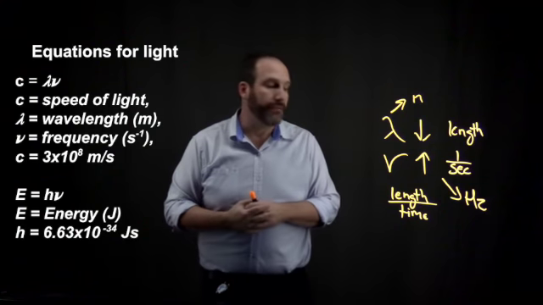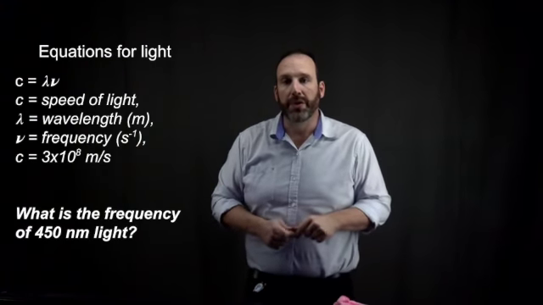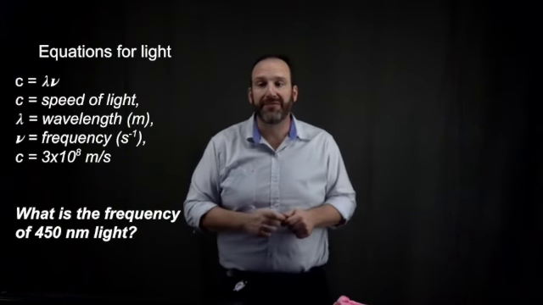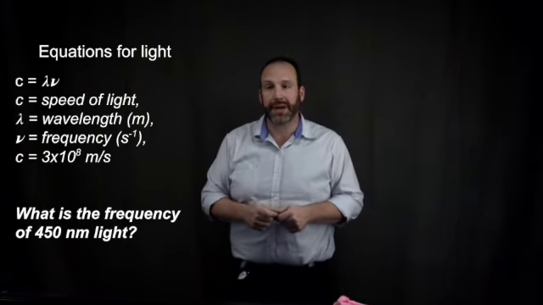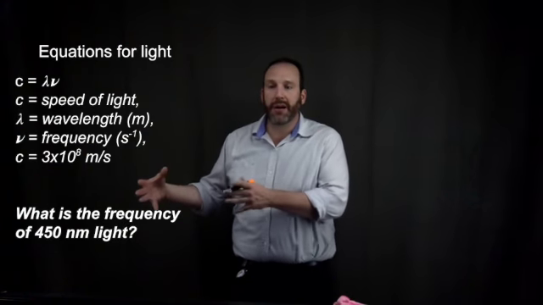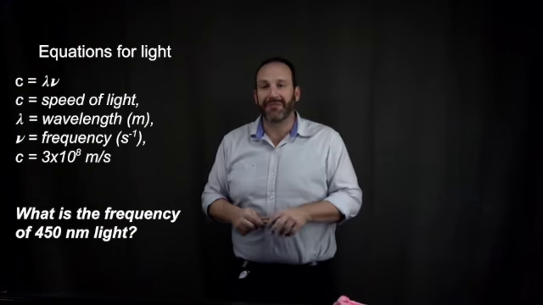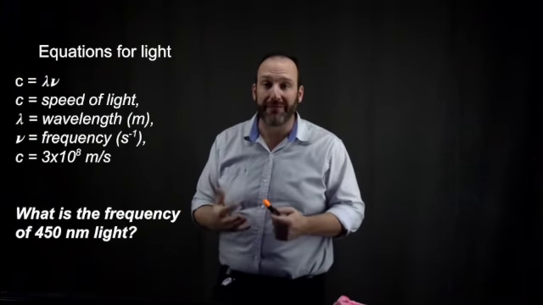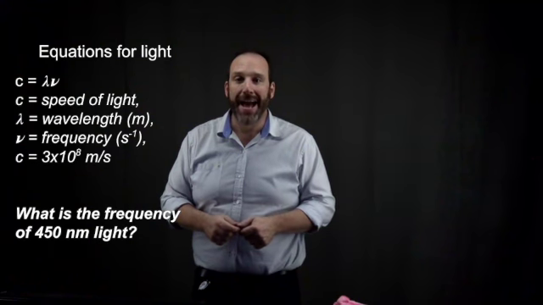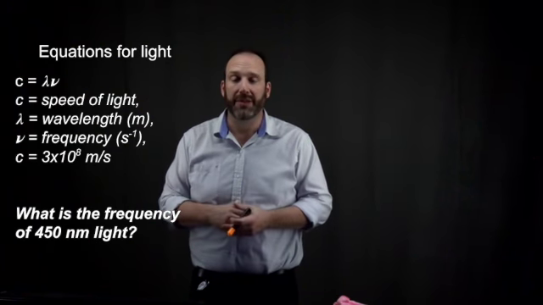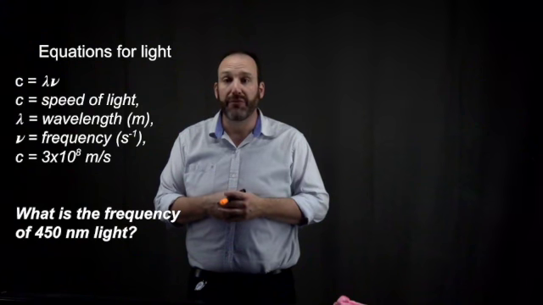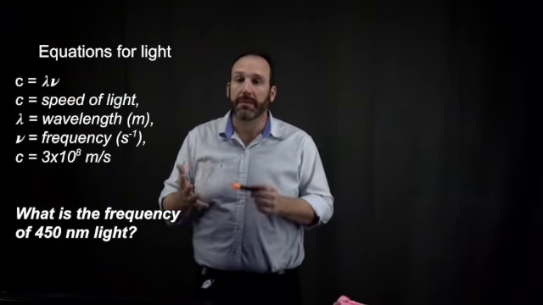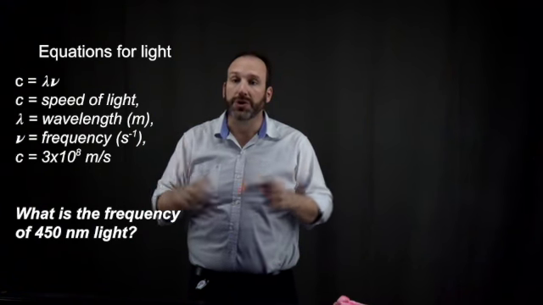Right? So let's see if we can try using these equations to help us to calculate either the frequency or the wavelength of light. All right, so the question that we have here is, what is the frequency of 450 nanometer light? Okay, so what's the frequency of this length unit of light? Well, that's 450 nanometers must be our wavelength. Okay, and so what we're being asked is that if we know the wavelength of light, can we calculate the frequency? Right? And so what are the steps that we need to follow to do this calculation?